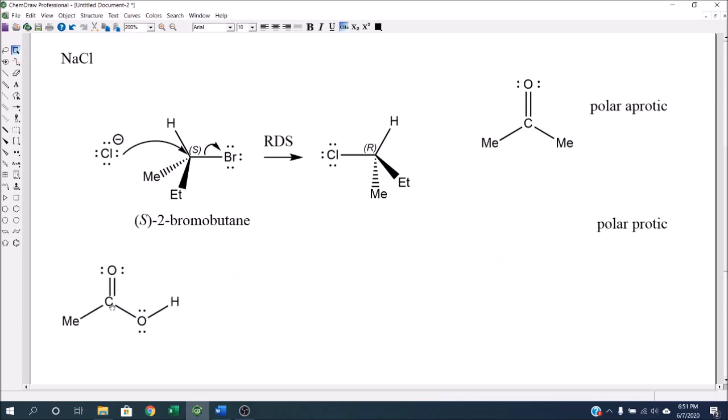The problem, though, is that that hydrogen out there on the end of the acetic acid is going to bind the chloride ion a little too tightly. In fact, it's going to gum up the chloride ion. I call this gumming up the nucleophile, meaning that multiple molecules of acetic acid solvent are going to situate themselves around the negatively charged chloride ion and kind of gum it up. And it actually prevents and slows down the chloride ion from going in here and plugging into that carbon in the rate determining step. So a polar protic solvent will slow down an SN2 reaction.